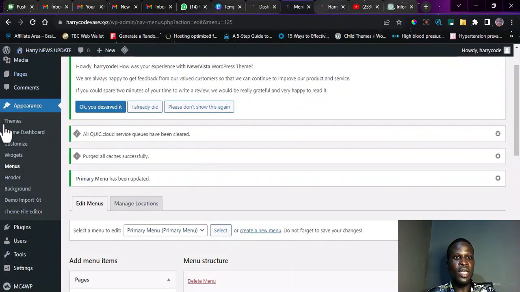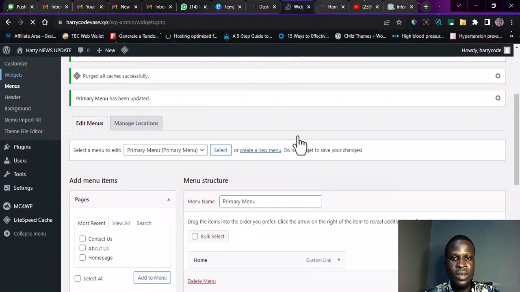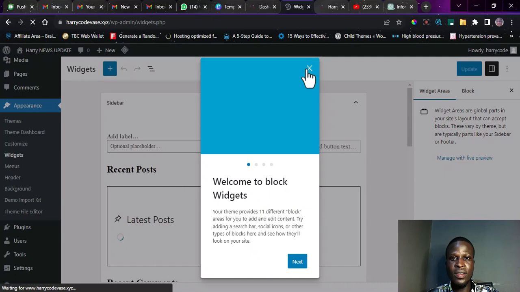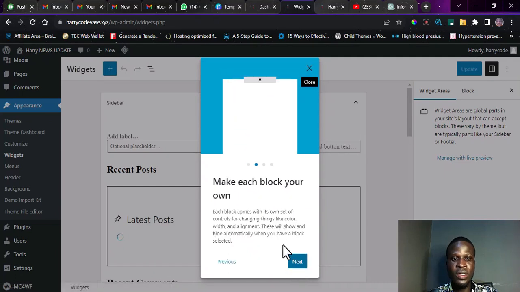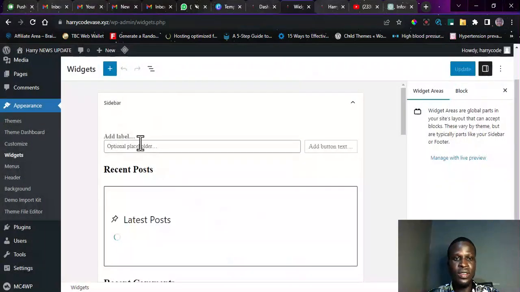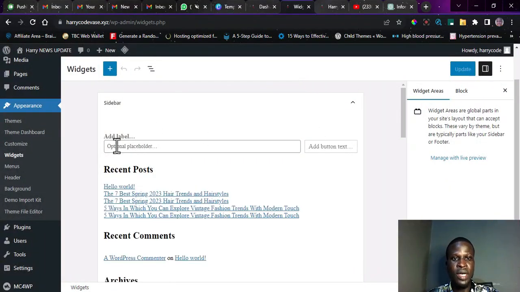From your dashboard, under appearance, we see widgets. Once you click on widgets, alright, this is a blog widget. So right now just close this. This one here is a search bar.